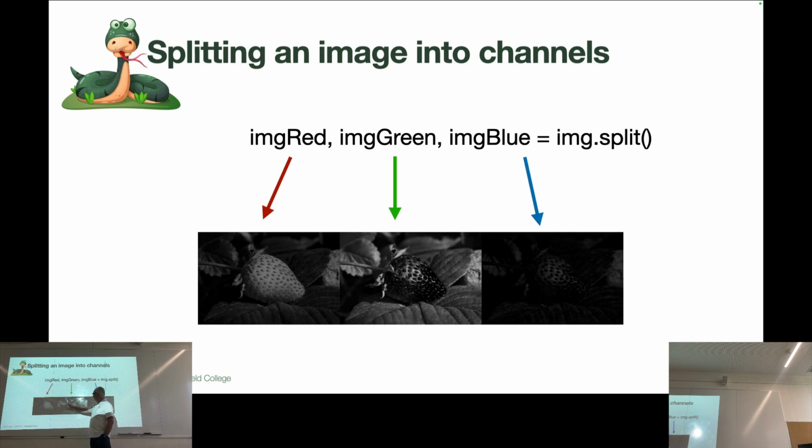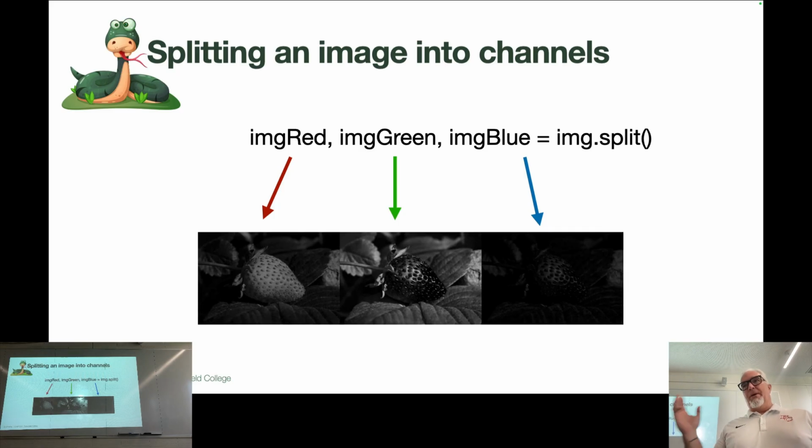So we've got green around the stem of the strawberry and the leaves and things like that. It's dark where the red would be because the red is over there. And then blue, there's not a lot of blue in that image. It's mostly red and green. You can see a little bit of blue here where the reflection is to make that white happen, as well as some of the lighter parts of the image. But blue is pretty dark overall.